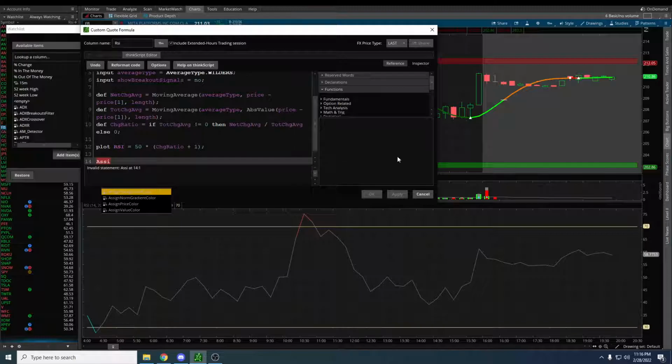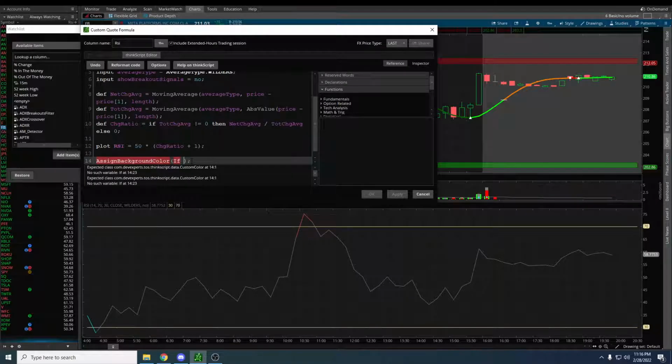As you see, it helps you out, so you can just click this one that says assign background color. For this code, you're going to need an open and close parentheses along with a semicolon. Inside the parentheses, you're going to put if. If you want to know when RSI is above 70, you're going to put RSI, which is this plot line right here, and then use greater than or equals.